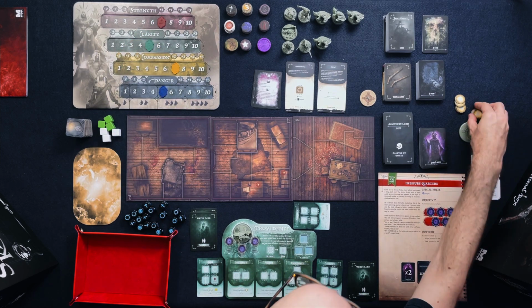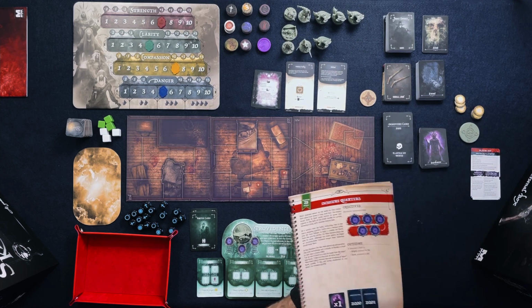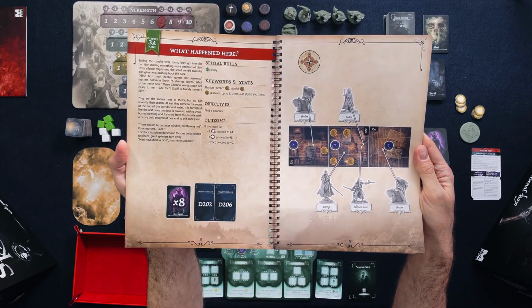And because we have a bright path, we go to 3A. Chapter 3A is our first scene chapter. We're finally going to have some minis on the board and a different objective.